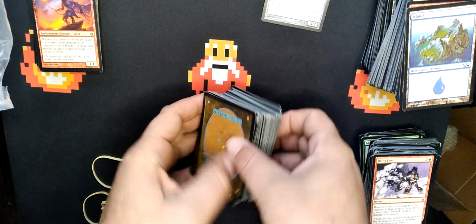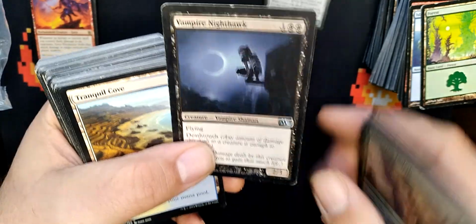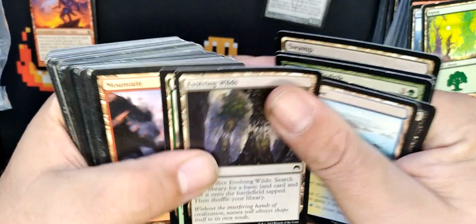All right, we got one big stack left, Tony. Tony Stacks. Hey, Tony Stacks. Oh, the Golgari Rat Farms. The Schwampos. Hey, a Nighthawk. That's a great card. This is one of my favorites. Oh, love it. Flying, deathtouch, lifelink. 2/3 for 3. I love those.